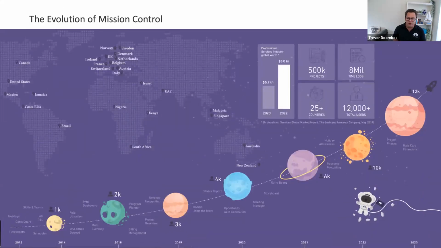Quick history of Mission Control, where it came from. Aprika Business Solutions, the company, started its life as a Salesforce systems integrator, implementing Salesforce for customers. Mission Control actually started as an internal application, a few custom objects in our own Salesforce instance. And then 11 and a half years ago, that was launched on Salesforce AppExchange as a product.